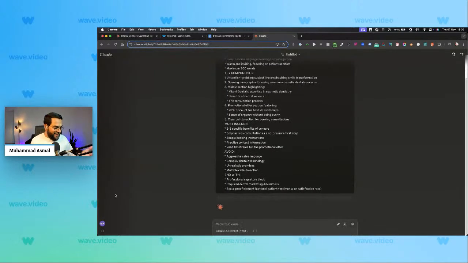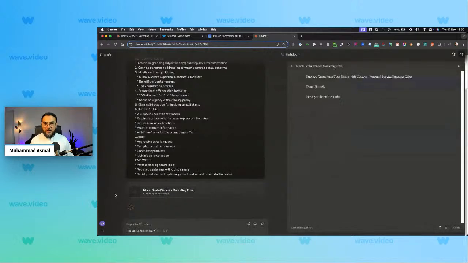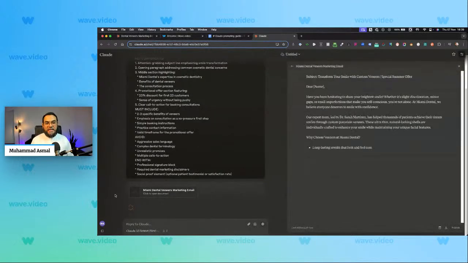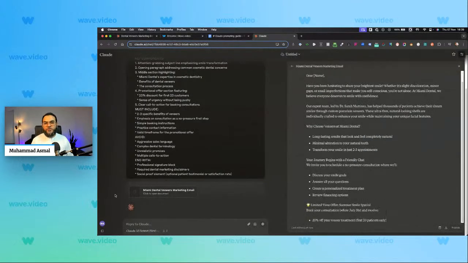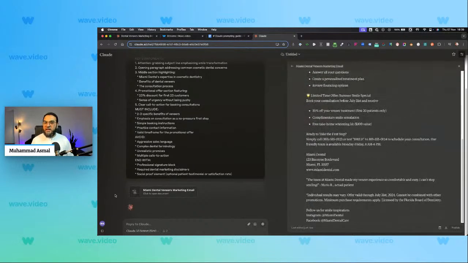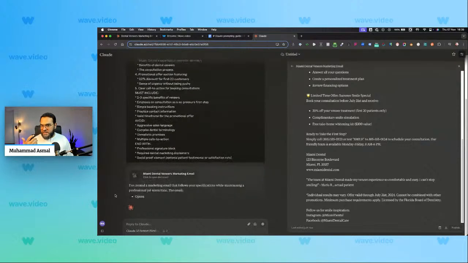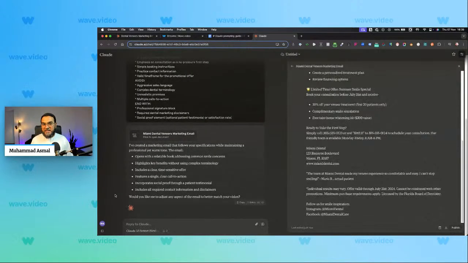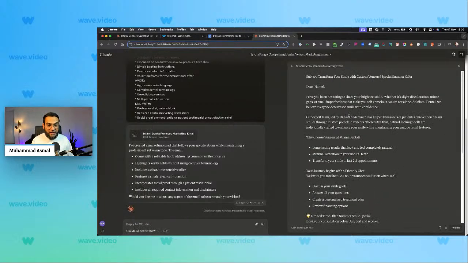Now that's another thing that I like about Claude projects. In Claude projects, it tends to listen to my instructions more than ChatGPT custom GPTs. The custom GPTs, I find sometimes it listens to my instructions, sometimes it goes and does its own thing, whereas Claude sticks to my instructions more precisely. Now, as you can see, this is actually given me a good email.